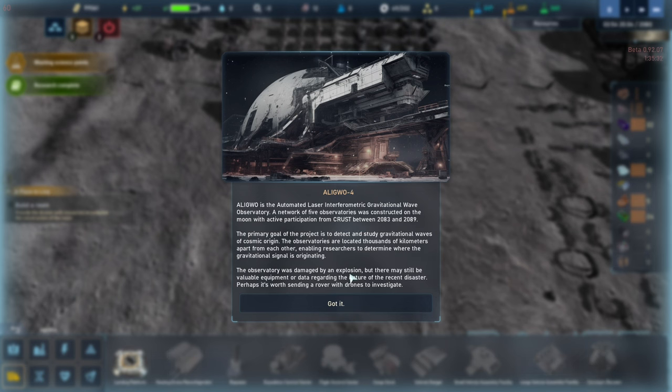So it was damaged by the explosion. There still may be valuable equipment and data regarding the nature of the recent disaster. Perhaps worth sending a rover with drones to investigate.